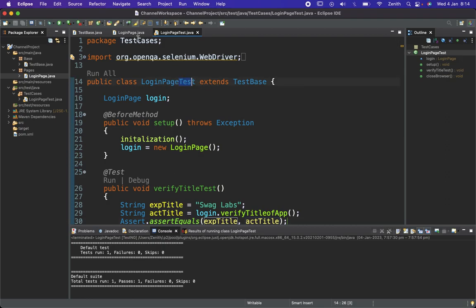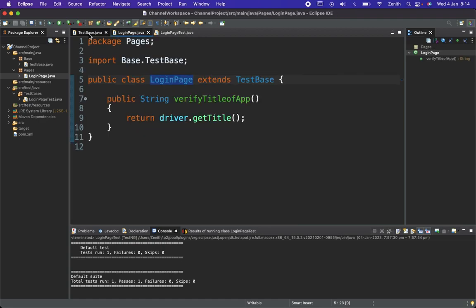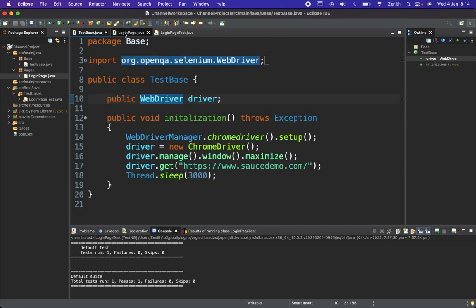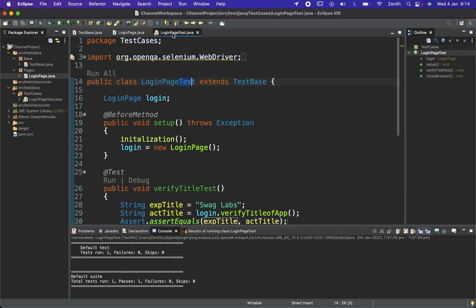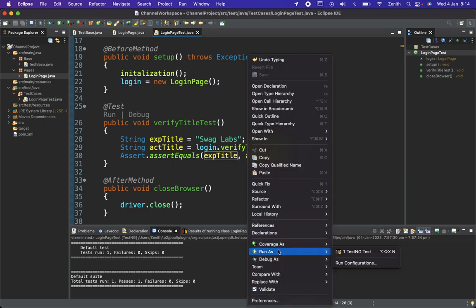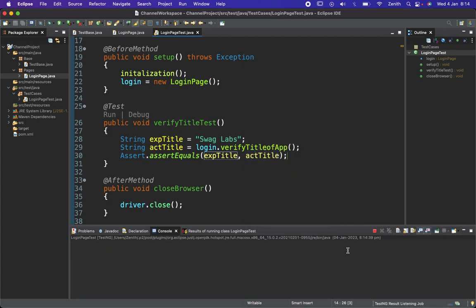We don't need to run the login page or the test base class, because there is no @Test annotation, so that's not going to execute. To run the test case, we need to right click on the login page test class, run as, TestNG test.